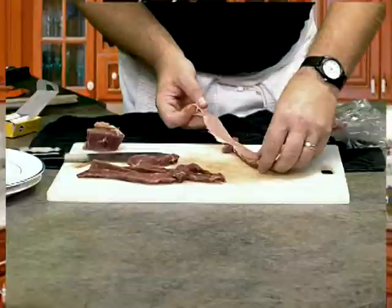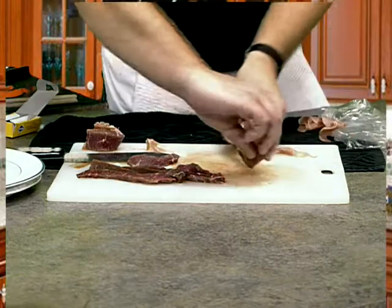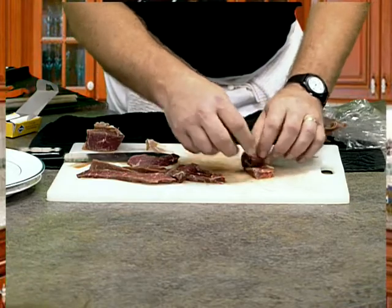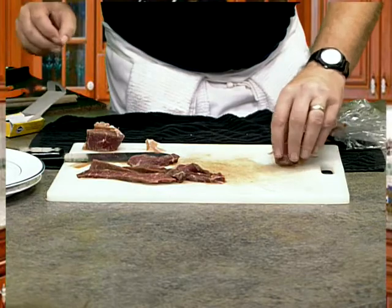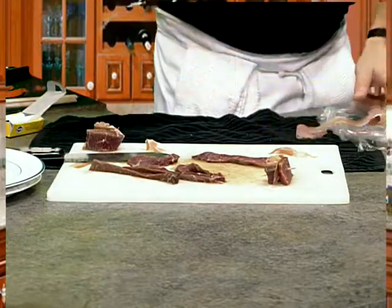And a great thing about this recipe, folks, is you can take a cheap cut of meat, like a chuck London broil, and you cut it nice and thin, and you pan sear it. It's going to make it very tender. It's going to have a lot of flavor to it as well. Now, if you notice, I didn't salt the beef at all. I didn't salt the beef because we are rolling it with prosciutto.